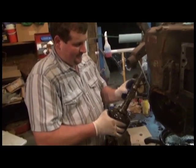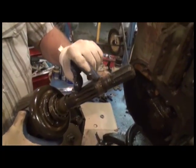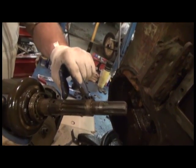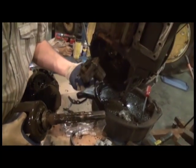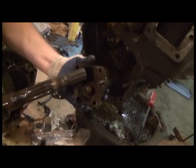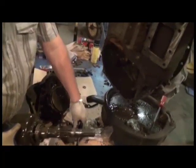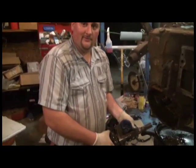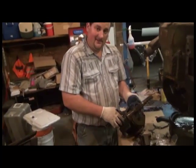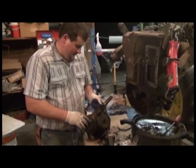Some other things to look for: the surface on the shaft where the seal rides. There's also another surface. There's a bushing inside of our oil pump housing. You can't see it very well in this picture, but if you look down in your housing, there is a bushing that rides in there right behind the seal. And that's something you may need to address. That's where your handy dandy service manual will come into effect to give you specifications, but just things to look for and to check out.